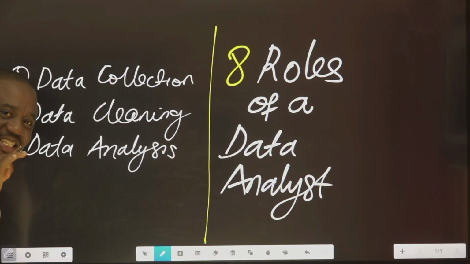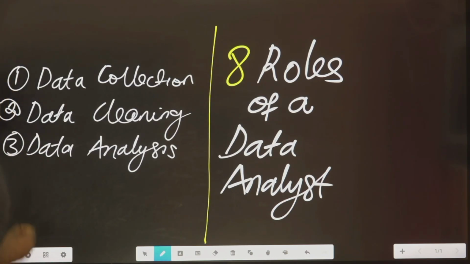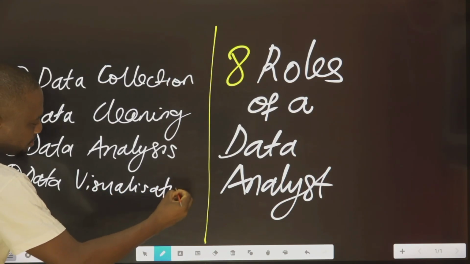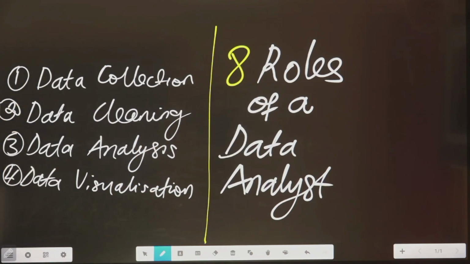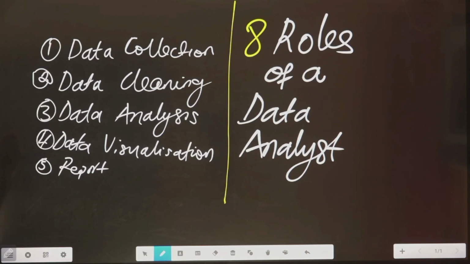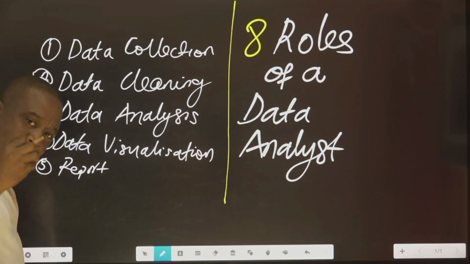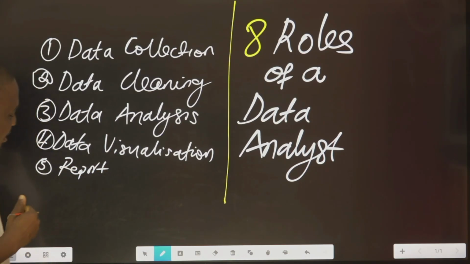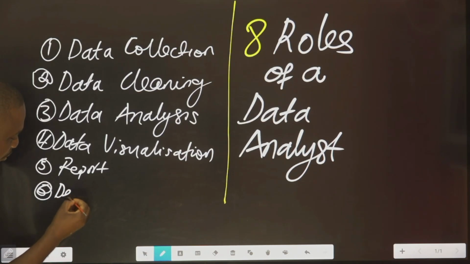After you finish with your analysis, you need to visualize the data. Okay? That is data visualization. Next, once you finish the visualization, you must learn to do reports. Okay? That is reporting. 5 is reporting your finding. Once you report your finding, the management or whoever is going to use the report, you need to support that person. So 6, decision support.